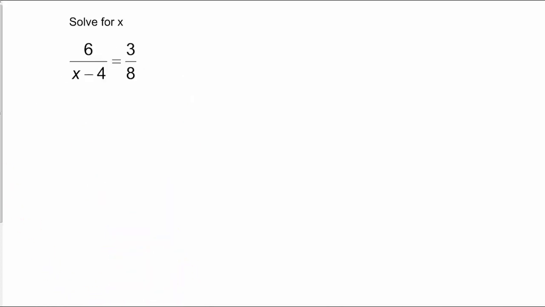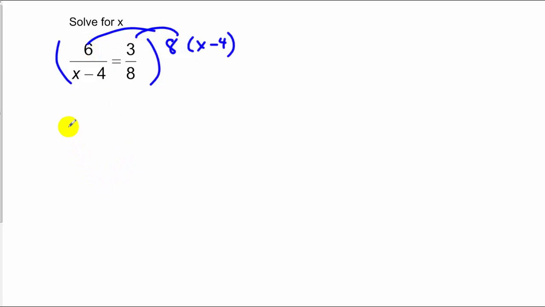So how is this going to get different? Well, we could have a situation where we have a constant term and a binomial, in which case I need to find an LCD for both, which is just 8 and x minus 4. And I know you're thinking, well, why don't you just go ahead and do a cross product since these are proportions? You can certainly do that, but I'm just introducing this in a different way this time.